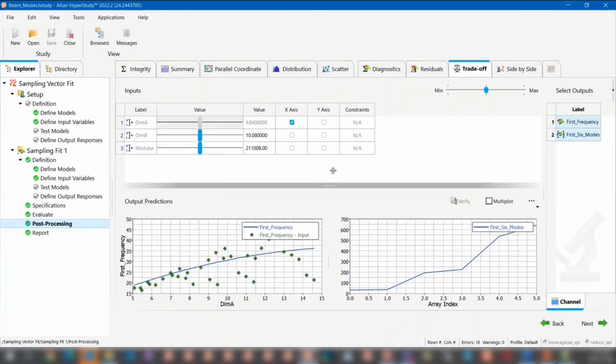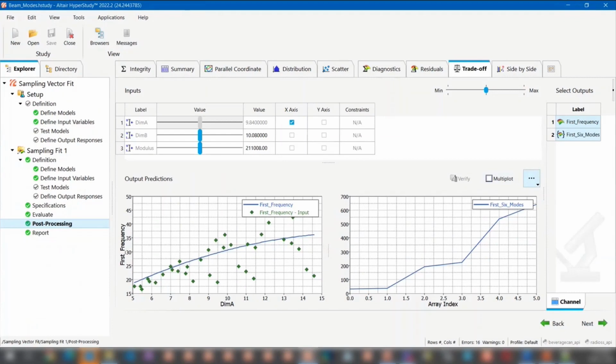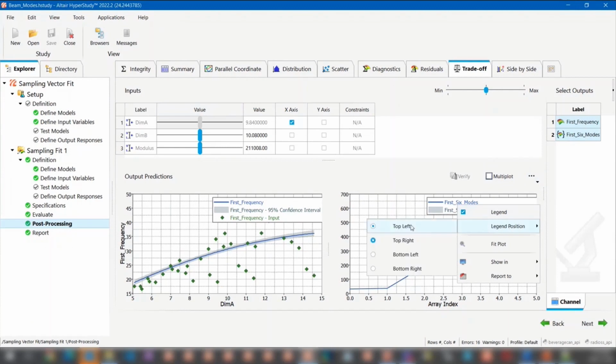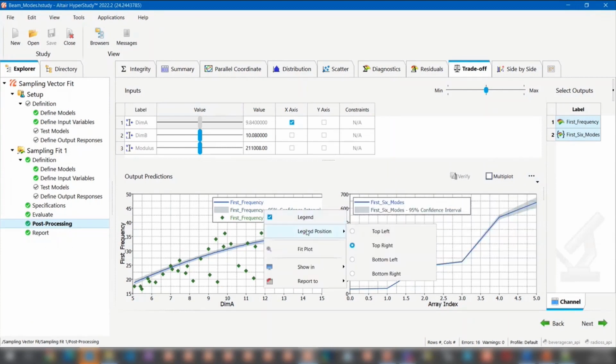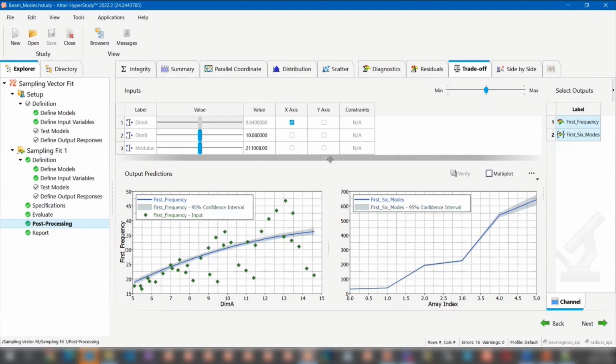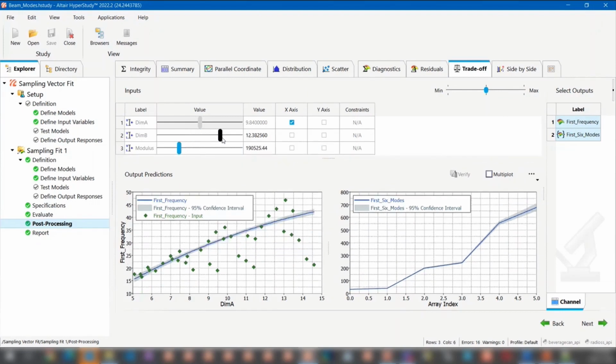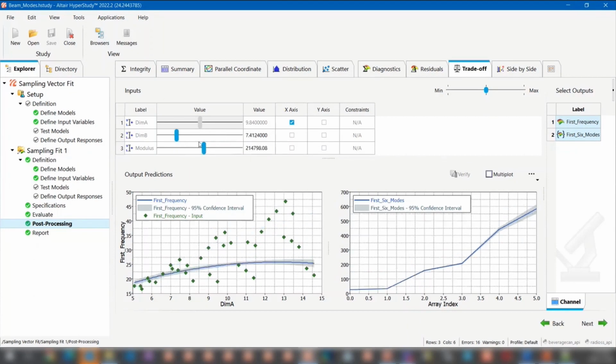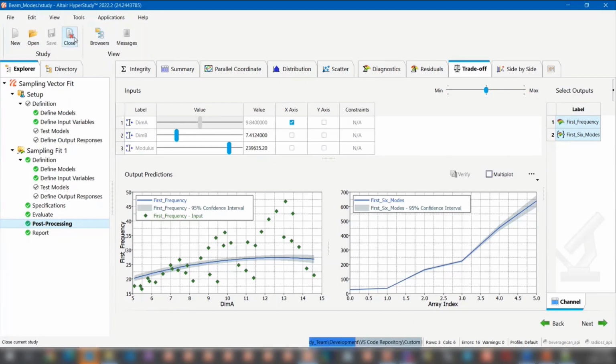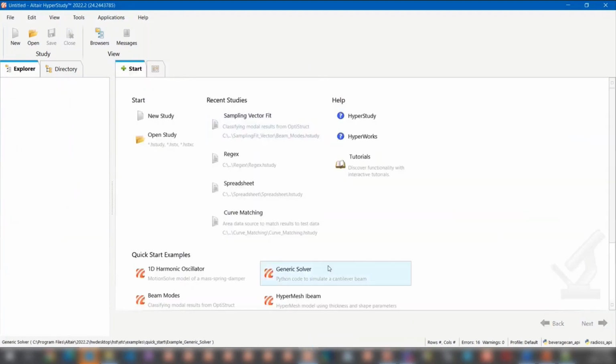So here, I'm going to activate the 95%. I'm just going to move that to top left here as well. Okay. So I'm going to change sliders a little bit, to see the confidence interval for a different set of variables or combinations. Yes, that's about it regarding the confidence intervals. Going back to my presentation.